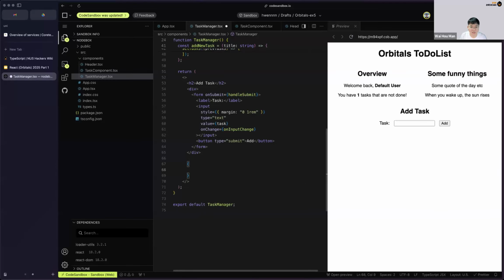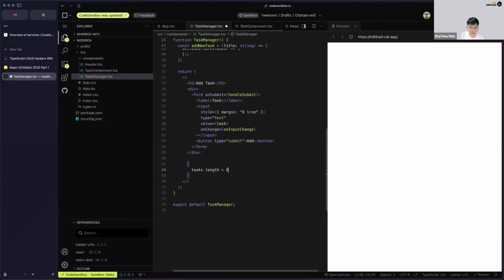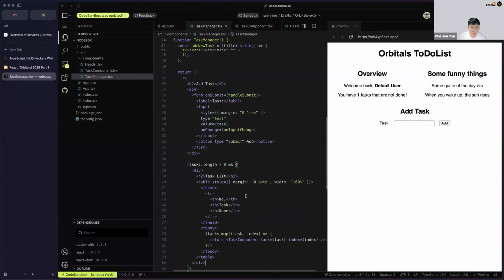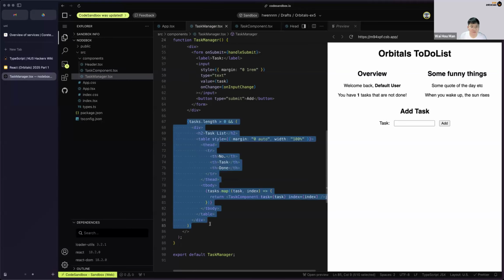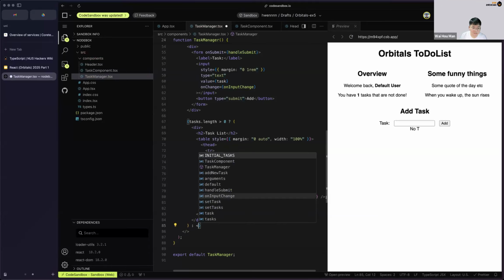We only want to show the task list if tasks.length is greater than 0. So that's how you use this logical AND here. Either this, or we can convert this into a ternary operator. It's very similar, but we have to return something else if the task length is 0, or less than or equal to 0. Just return, let's say, a div.